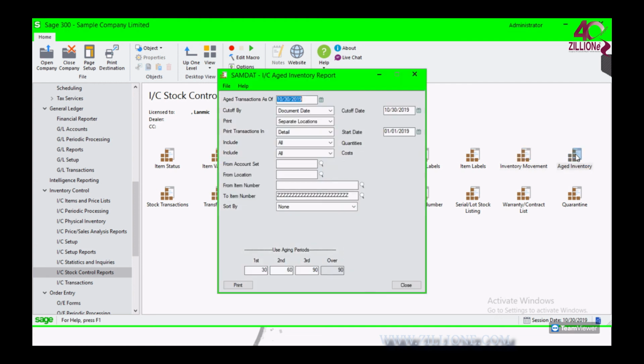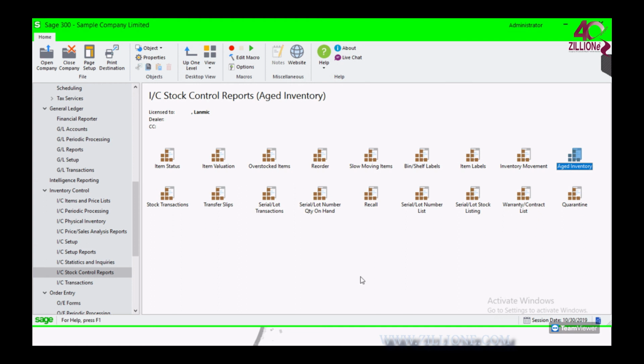This will give you an idea about how the items have been aged. The information in these reports will help you a lot to make better decisions.